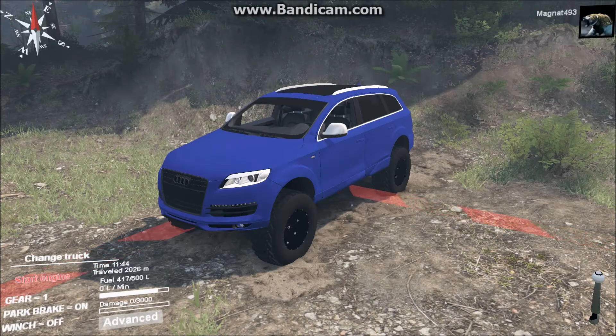I love Audi so much I wanted this Audi Q7 to be my new map exploration vehicle. I basically learned how to edit the XML file behind this, and no, I'm not going to be editing anyone else's trucks or anything like that — but I needed to make this one unique to me.